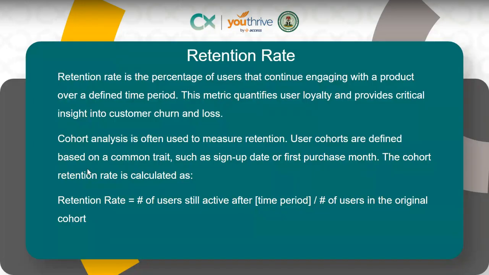Cohort analysis is often used to measure retention. User cohorts are defined based on common traits such as sign-up date or first purchase month, and the cohort retention rate is calculated as: retention rate equals the percentage of users still active after a period of time divided by the number of users in the original cohort.